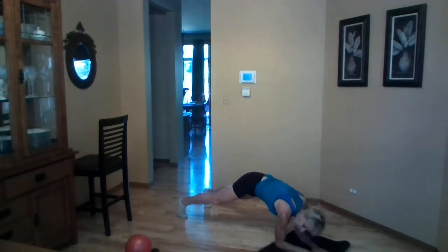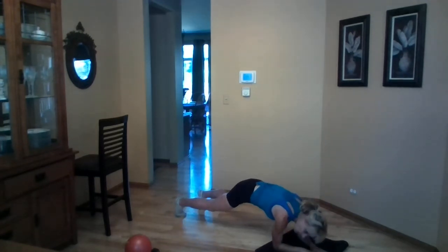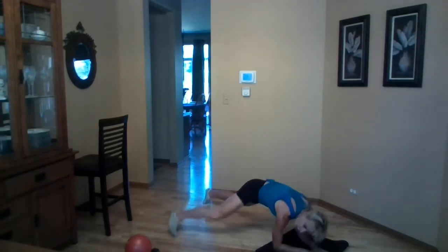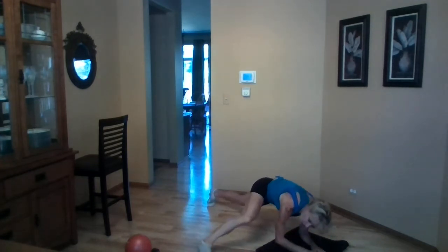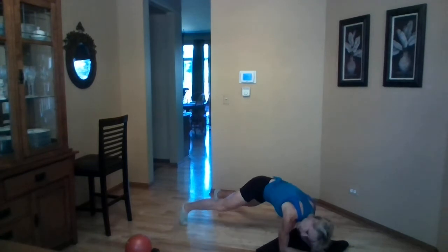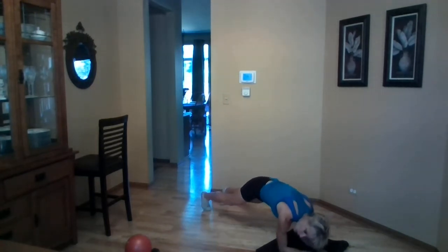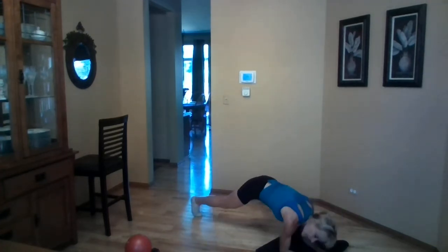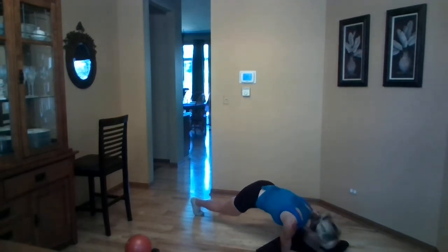We're going to take it to the side, okay? Side, out, side, out. Try to get that foot to your shoulder. Don't lift that booty off the floor. Using that core, core muscles are completely engaged here. Side, together, side. Can you go a little bit longer? Working on that flexibility here. Side, and side. Four more.